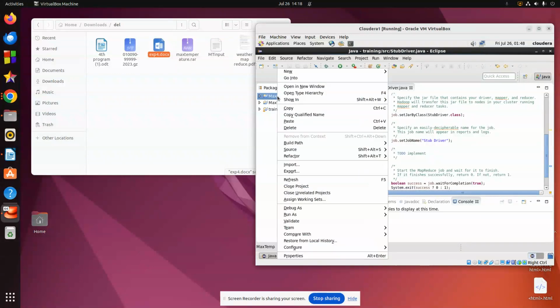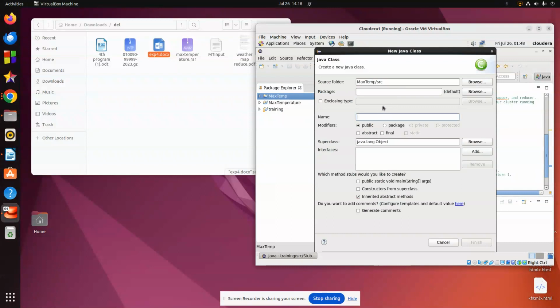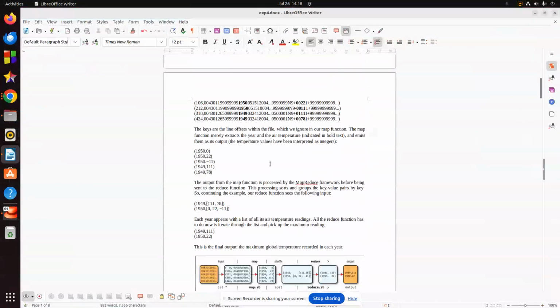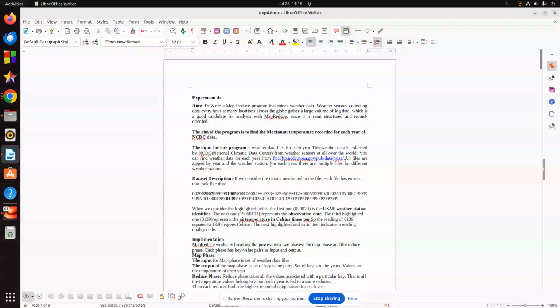Now I want to create some files in this project. So go to new class, and here we have to create three files. See, I will show you this document. Actually, what we have is climate data regarding temperatures, which is collected by sensors. A few sites provide us all this data, and we'll get the file downloaded from there. And then, using that file as input, we'll collect the maximum temperature in a certain year. Or you can even copy different data so that for different years you'll be able to calculate the highest temperature.